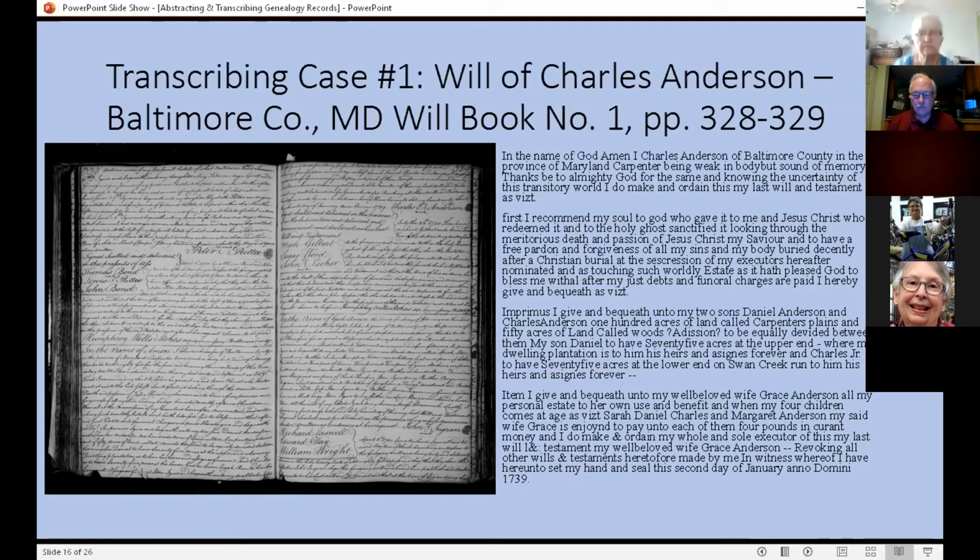This will was actually re-recorded in Baltimore County, in the Baltimore County wills. There's also another copy of this that is in the Provincial Court of Maryland that ran from 1634 to 1777. So there's another set to this in a different handwriting. So this is actually a court copy. So this writing may be completely different than what the other copy looks like. Now, one researcher may want to compare what's written in this one versus another to make sure everything is consistent.